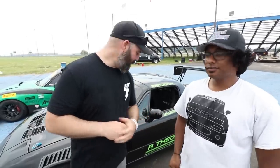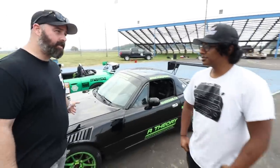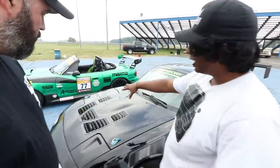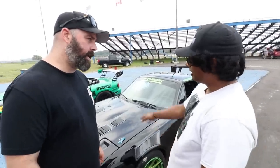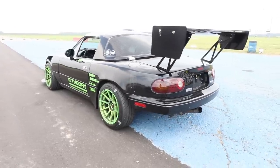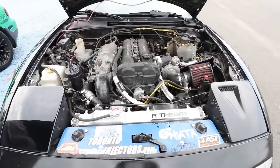This is Rajan from R Theory Motorsport. He's done some stuff for us before — he made the Badass 2000 battery bracket. He's got engineering skills. These vents are some of his products — custom one-off for his car, but he makes similar vents for NA and NB Miatas, and he just released the S2000 one as well. Your car was super fun to drive — with manual steering, high effort, tons of feel through the steering. The turbo hits hard. The GTX2860R is what it is, and it's a 1.8 non-variable valve timing motor, from an NB1 — a 1999-2000 Miata. Thinking it makes about 230 to 240 at the wheel. It's been street tuned, hasn't been on a dyno.